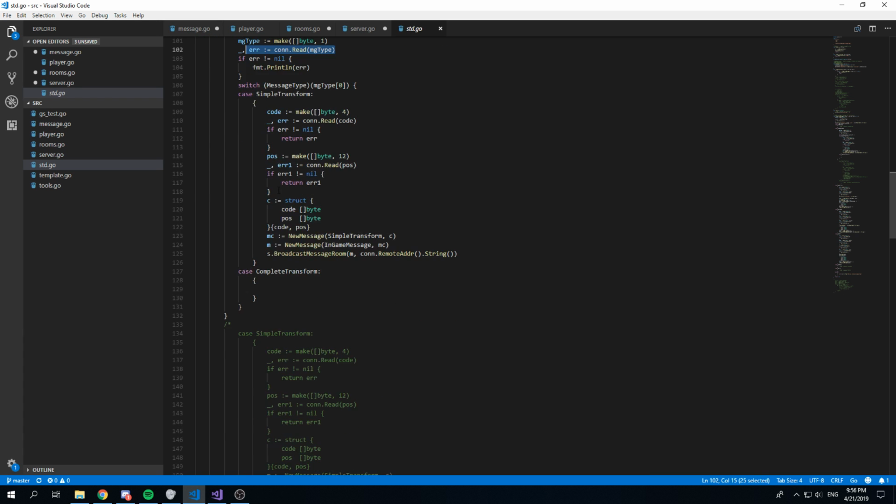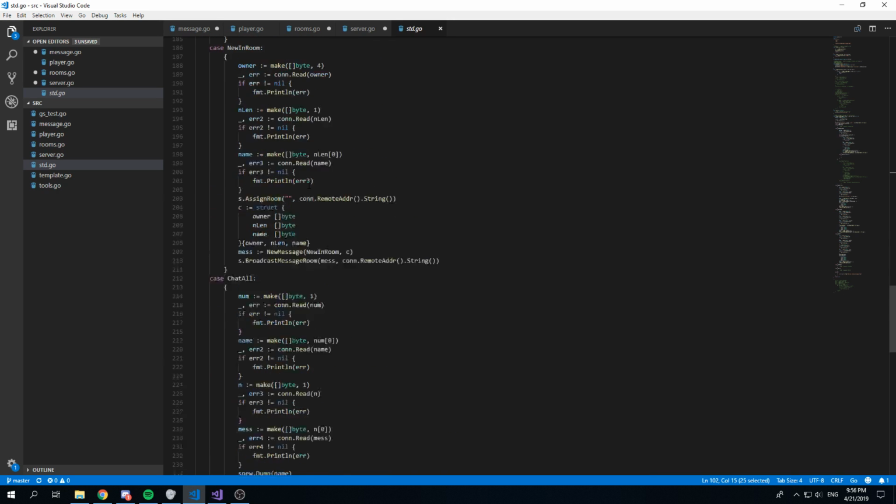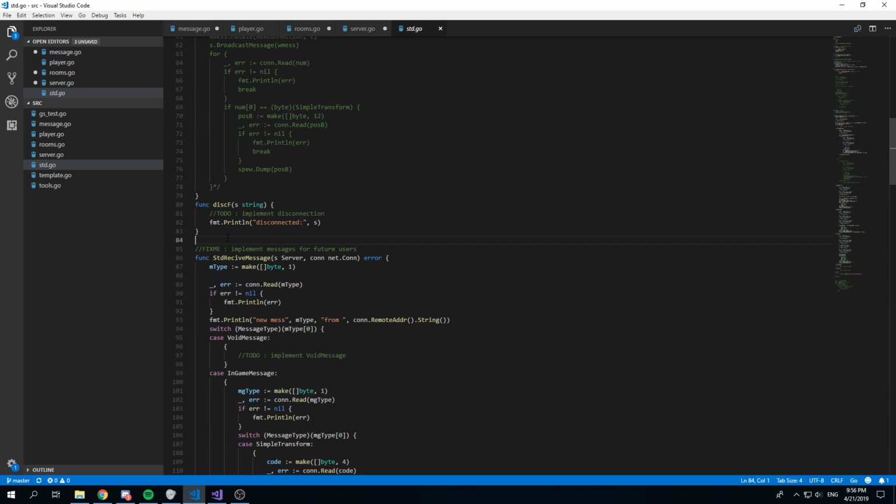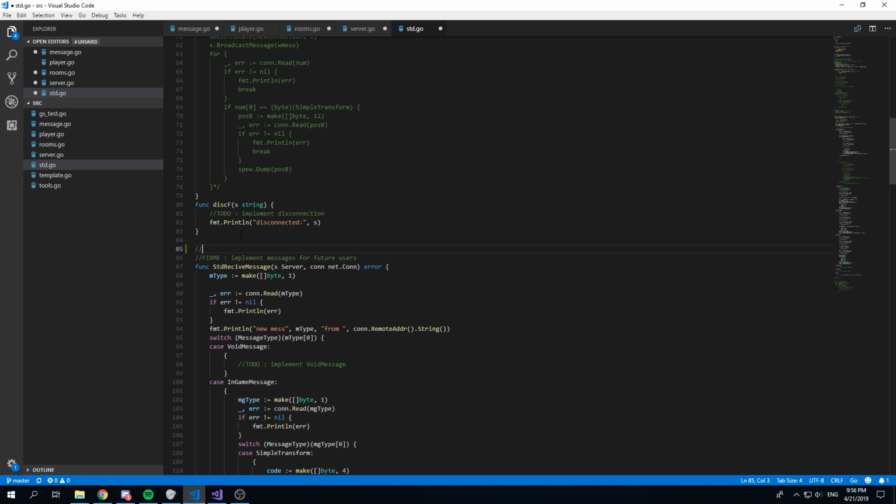Again, you convert each type to the message you want. Each message belongs to each type, each switch in-game message.